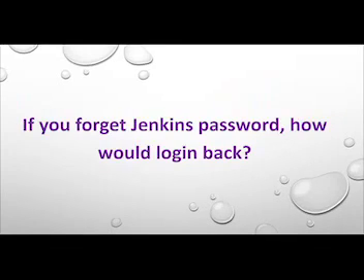Let's say I have a Jenkins instance which you have installed locally. Somehow you have forgotten your username and password, but you want to log in. So how would you do that?